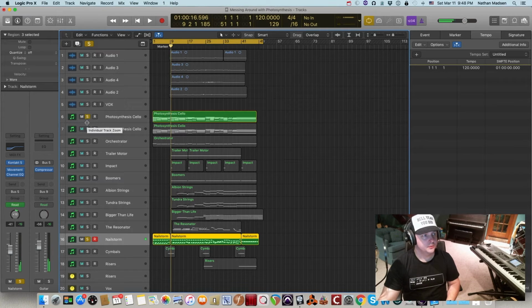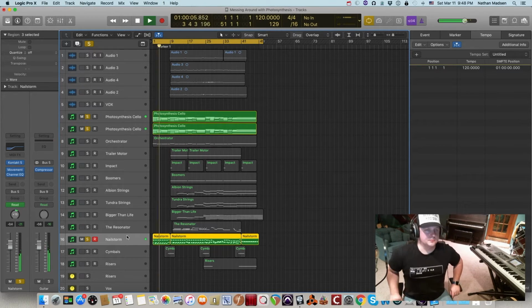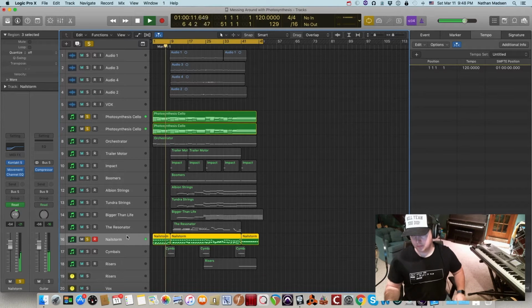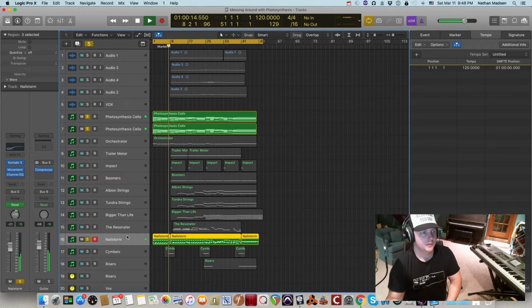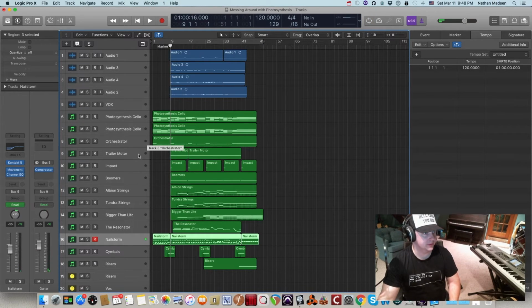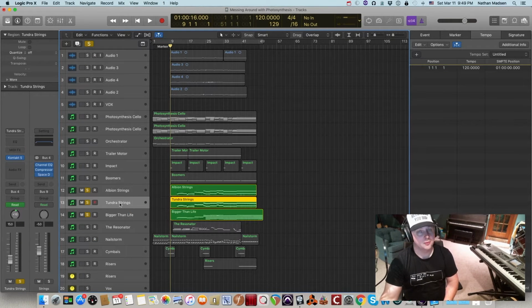Let's hear the two cello pads with the Nailstrom. Okay, starting to get something going here. We'll talk a little bit about bussing in a second, but first let's jump forward to some strings. I used a couple different libraries for strings here. I used Albion, I believe Albion 2 strings, and I also used Tundra, Albion 5.